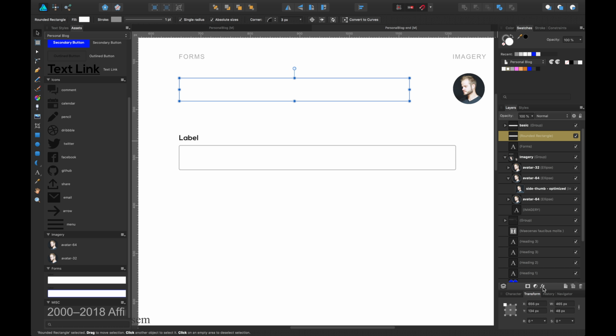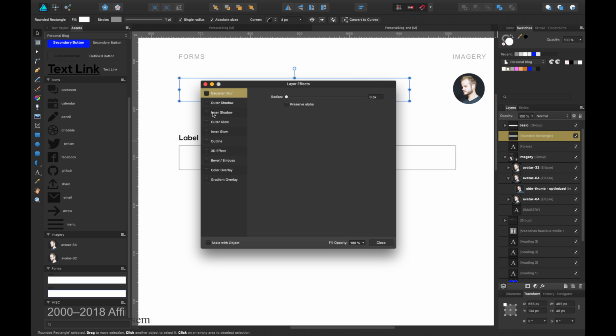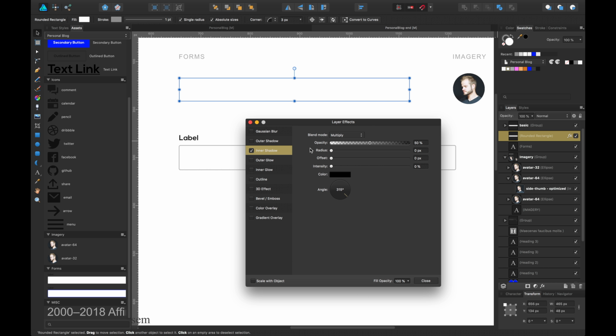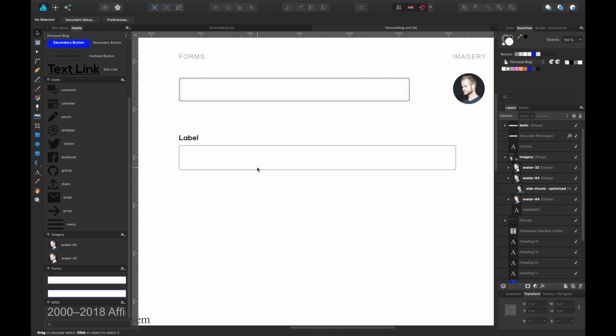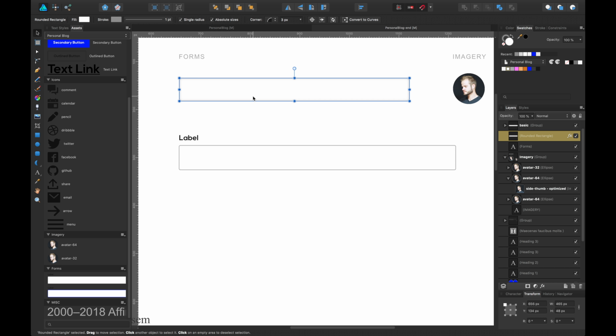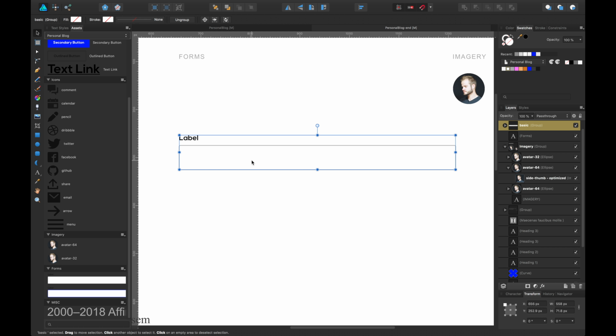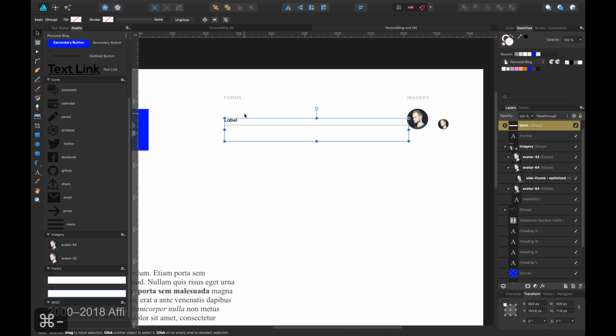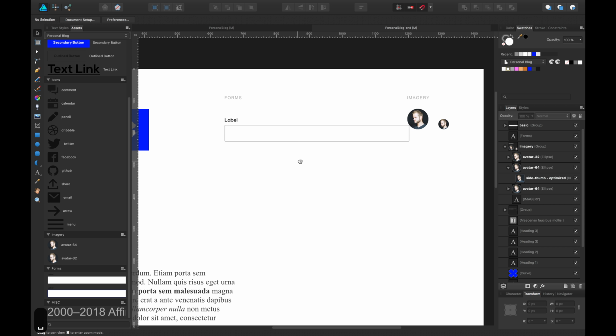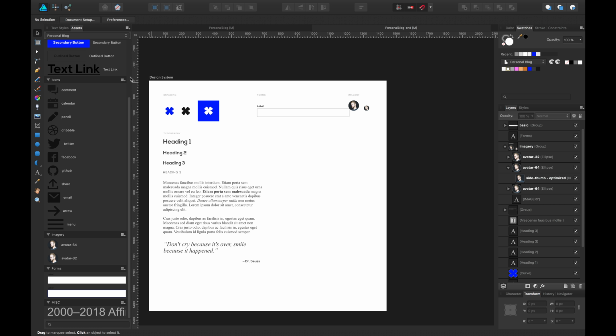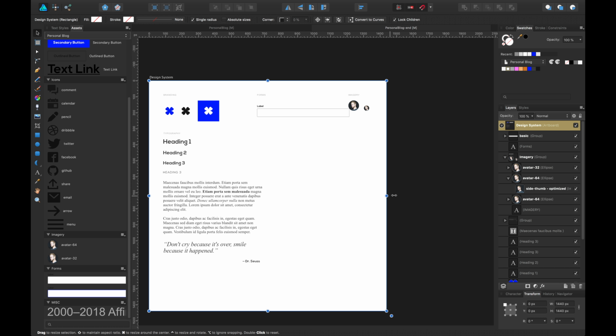On top of that, it might be nice to have a little inner shadow. You can go to the effects panel and add that accordingly. I'll make the angle 270 and increase the radius some. So something like that, just a slight incaved look. If you're interested in doing that, it looks like the fields I ended up with don't have that feature, but the end result I think is something simple and refined, so I like this. So we'll make use of our assets for now, and then I'm going to make this document a little bit wider. We need a little more room.